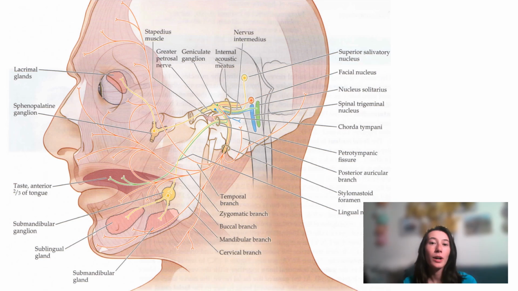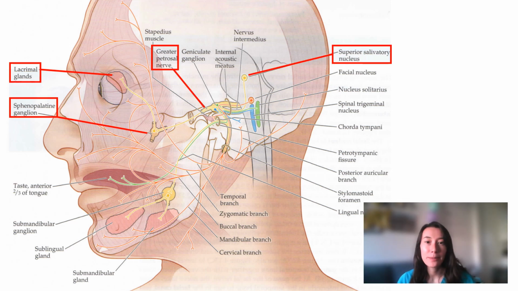Now let's talk about one more motor aspect of the facial nerve, the parasympathetic involvement. So parasympathetic will always have a preganglionic and postganglionic nerve. Unlike the sympathetic system, the parasympathetic system will have communication between the pre- and postganglionic nerves nearby the target organ, or actually at the target organ. So the parasympathetic involvement has to do with the lacrimal glands as well as the salivary glands.